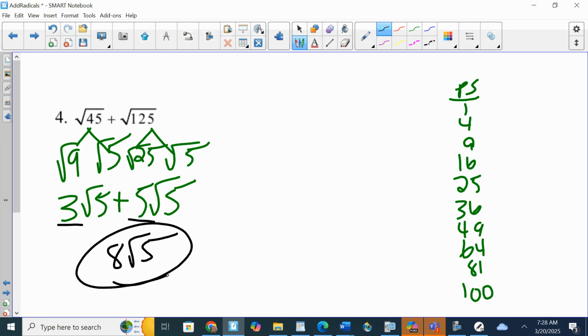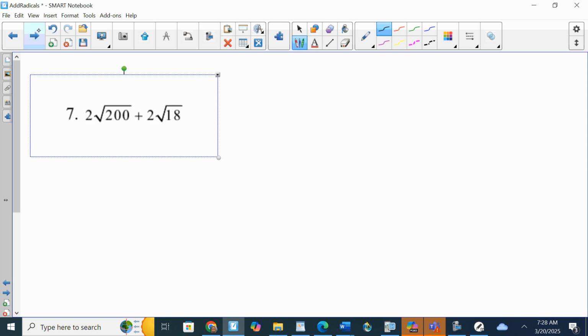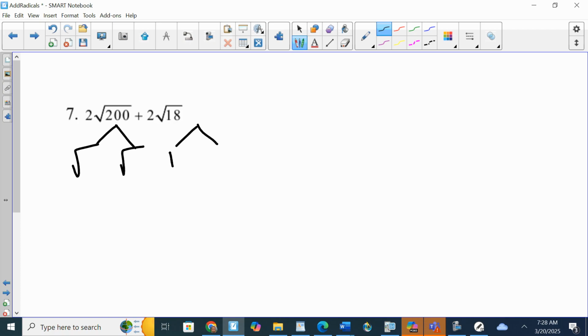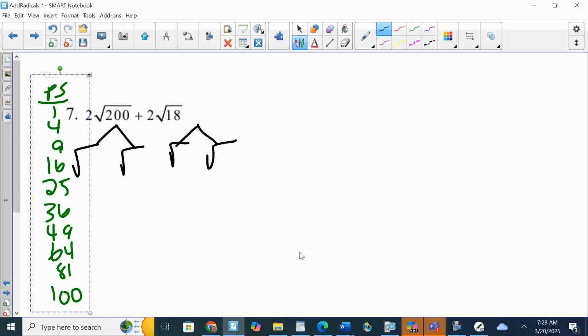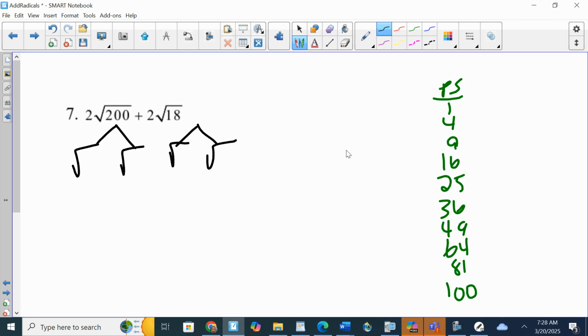Again, this is contingent on you knowing how to reduce radicals. So if you don't know how to reduce radicals, then take a look at that first. If there's something in front, we ignore it for now. I reduce each of these. I reduce radical 200 and I reduce radical 18. Use the calculator trick if you need to. I'm not going to pull it up again. The largest perfect square that goes into 200 is 100 times 2. The largest perfect square that goes into 18 is 9 times 2.